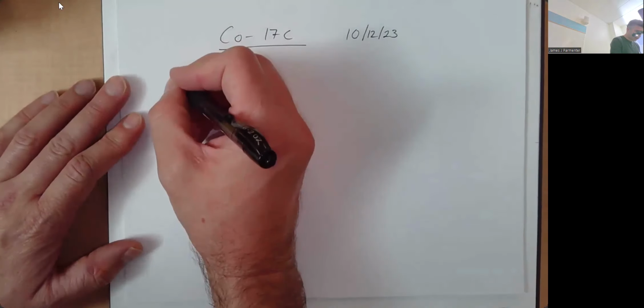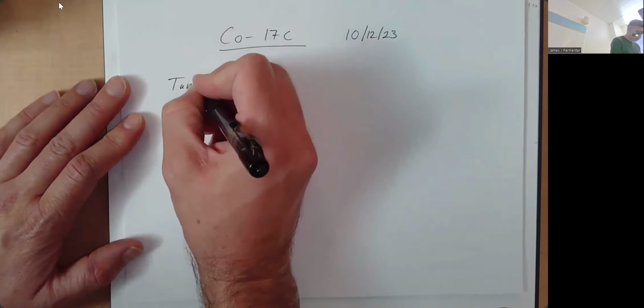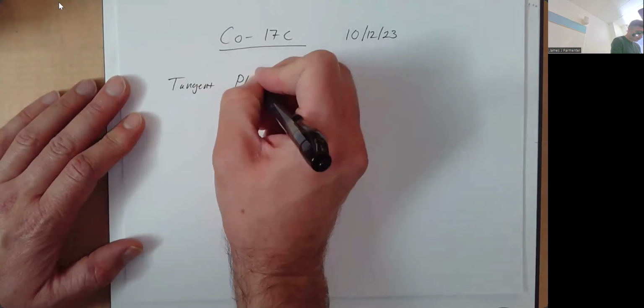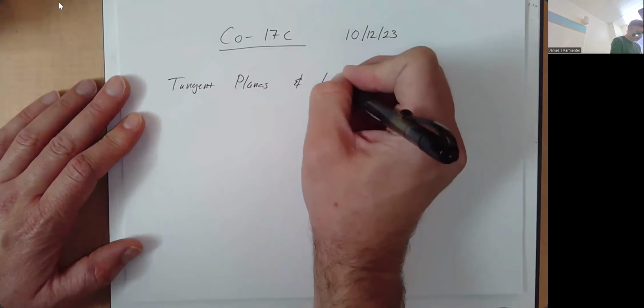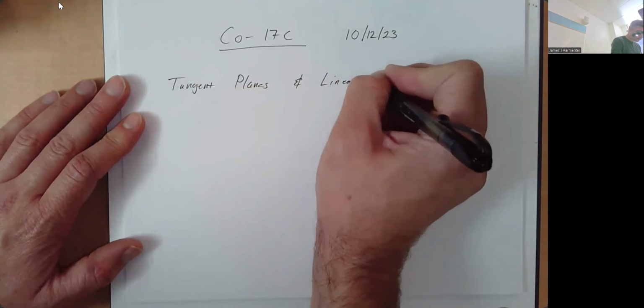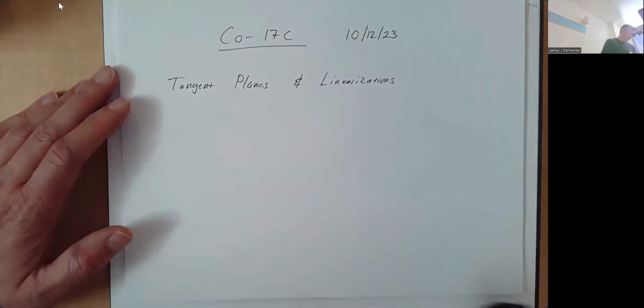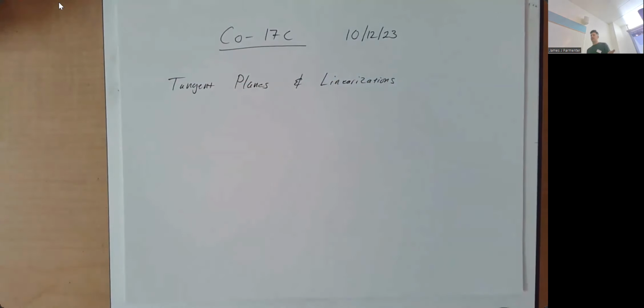Let's talk about tangent planes and linearizations. A couple people have already asked me whether this is the same thing as when we did linearizations in 17A. And yes, it is pretty much exactly the same process, or I should say it's analogous to the process. We're just adding on an extra piece.